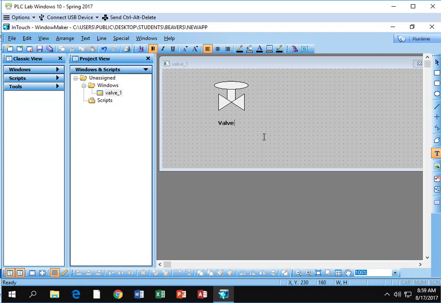And then we're going to press the F2 key to select all the objects. So all the pieces of the valve and the text are all going to be selected. You'll see the handles pop up. Once you've done that, we're going to click the Make Symbol tool. This is going to allow all the elements used to create the valve to be moved and sized as though it's a single element. So once you've done that, you'll see the handles go around all of it. Why don't you try moving it around to make sure that it all moves together.